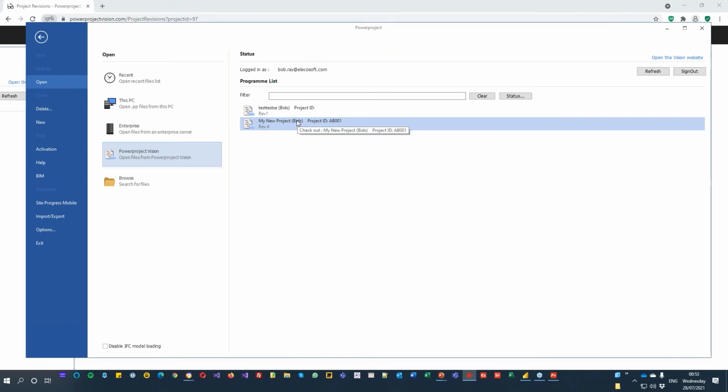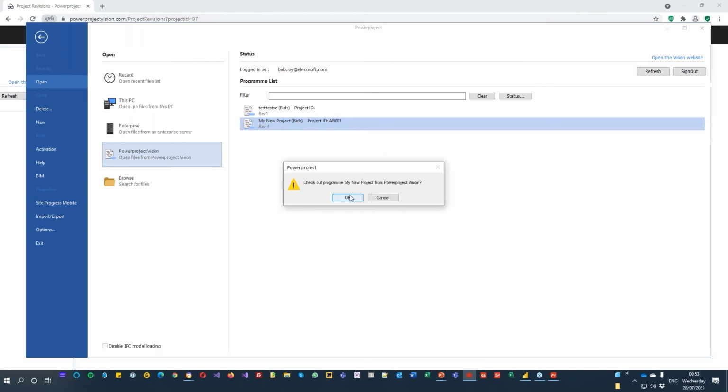Now the other powerful side of what Vision allows, and again, I don't know if many of you are getting to the 3D, 4D side, the BIM side.